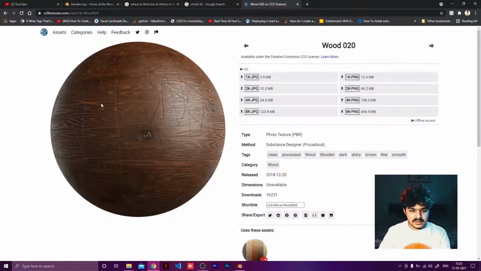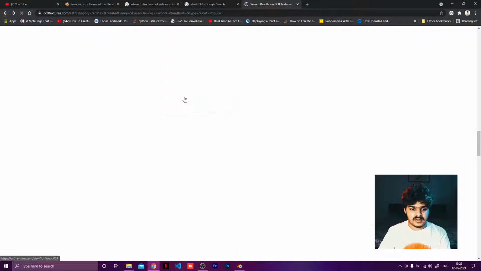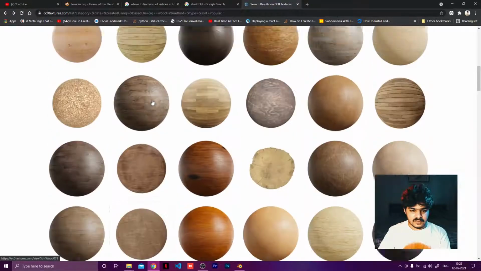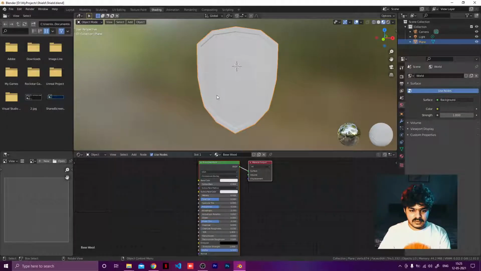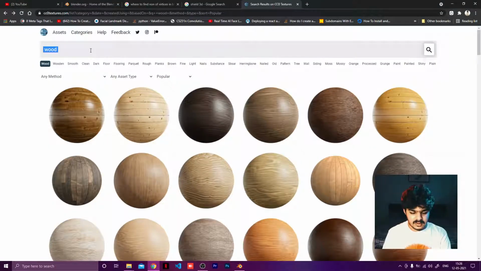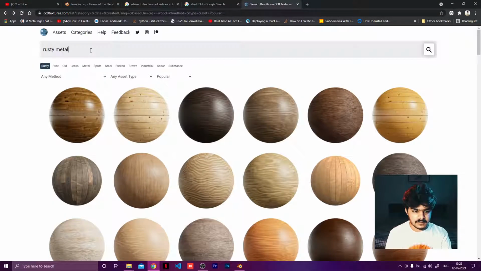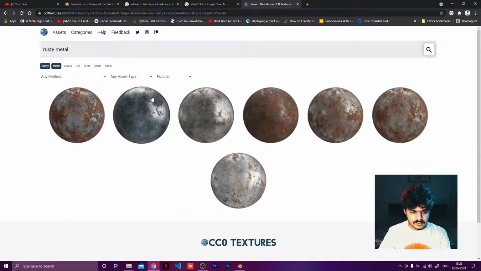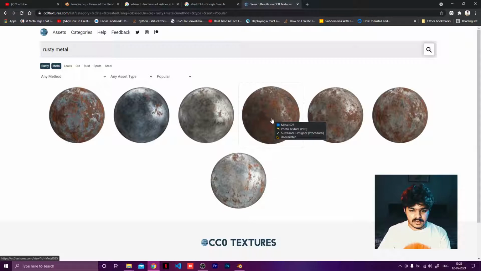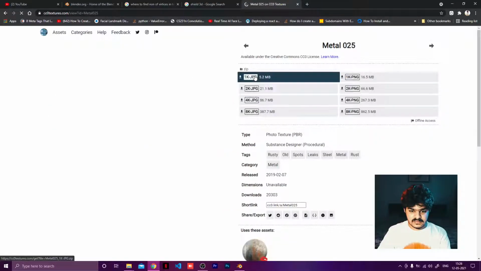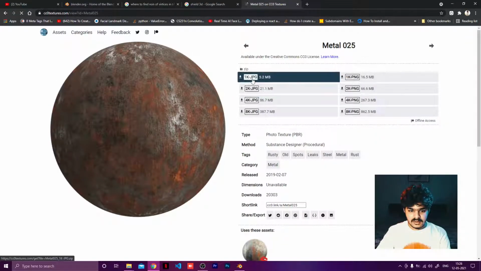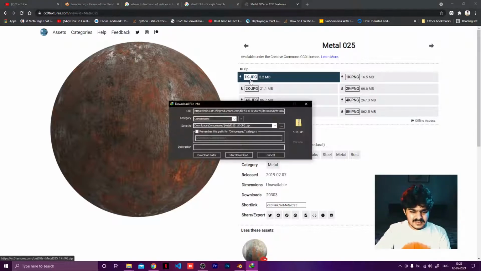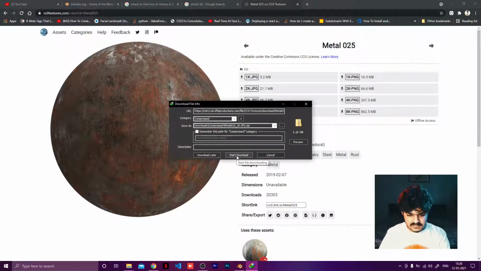We also want metal. Let's get hold of a metal as well, because we want the borders, these borders, to be of metallic shape, but a rusty metal, right? Rusty metal. Something like this would really look good. I am liking this one, so let's just download this. I am not happy with the size of this, but anyways, who cares? Let's start download.